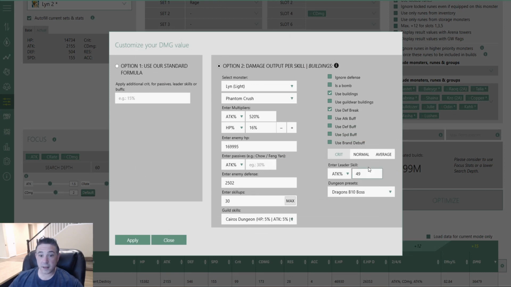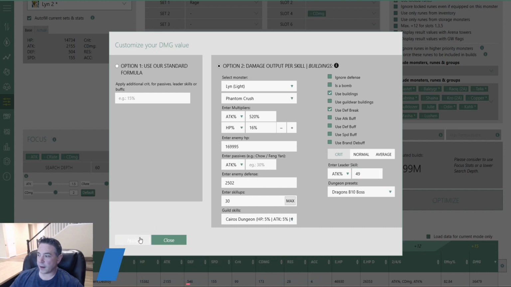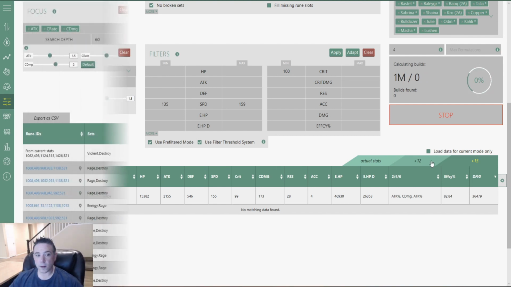You'll notice that my attack percent for the leader skill is down to 49 because I lost one of those fight sets with Talia. And so then I've got my max skill ups and my Dragon's B10 boss. So the current damage is 36,479, but the real damage is slightly higher because in the last test runs, she was receiving the benefit of that additional fight set. So what we're really looking for is probably somewhere around 38,000 on that damage output.